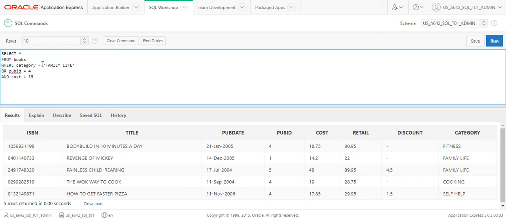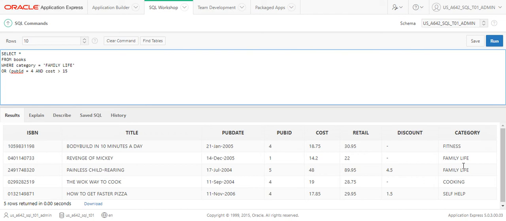Okay? Now I should tell you that when you're combining and or logic, it's going to use order of operations, which you probably remember from 5th grade math. Please excuse my dear Aunt Sally. And the thing about order of operations, it can be a little confusing sometimes. So what I like to do is I like to use parentheses, right? So for example, I can force this to work a different way by saying find all my books where the category is family life, or not only family life, right?